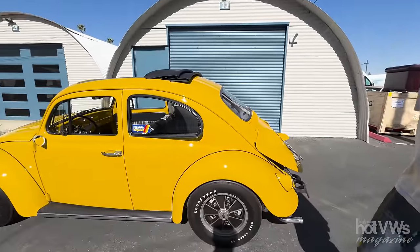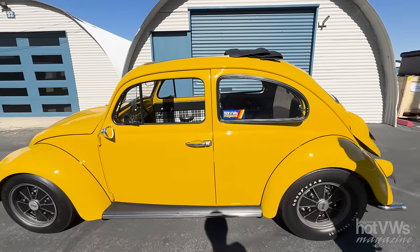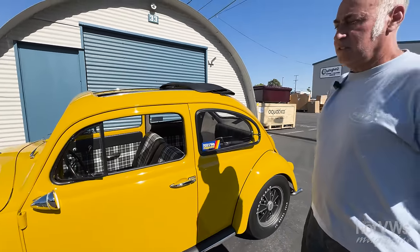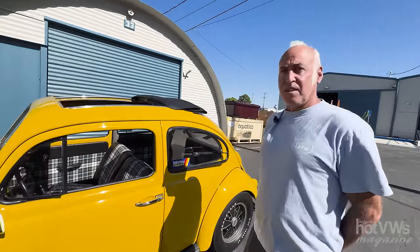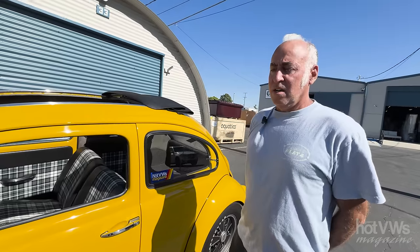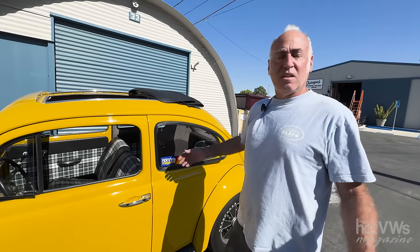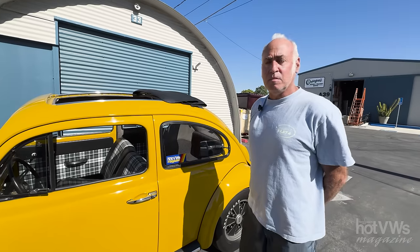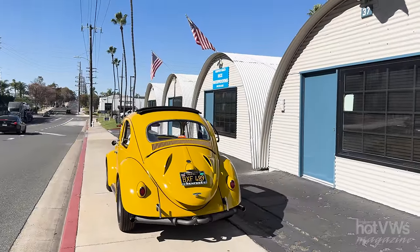So every nut and bolt, every piece got stripped down and cleaned up. So I had to go with the traditional Aronson Lazenby look. The idea behind this build was, if I was an executive of a VW parts company back in the 70s and the Kellogg issue came out with the Aronson white car, and I was a company, what would we build? What was my vision of a car that would fit that era and kind of complement and be, you know, another version of that sign of the time? So this is my interpretation of what I would have built had I been of age back in 75.